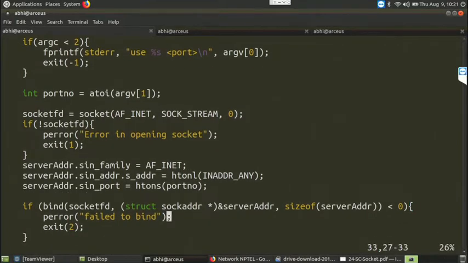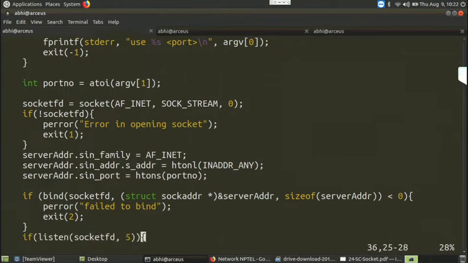Once you have initialized the server address, you have to bind it with the socket, so we are making a bind system call. The bind system call may sometimes fail, because you may be using a port number which is being used by another application, and there are other reasons where a bind call may fail. If the bind fails, we print an error message that it failed to bind, otherwise the bind was successful. The bind takes the format we have discussed earlier: the socket file descriptor, the address of the server and the size of the server address variable.